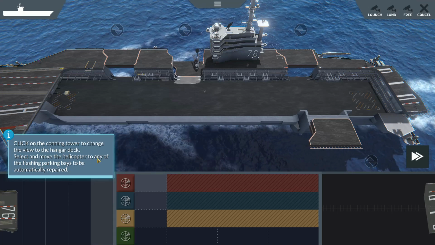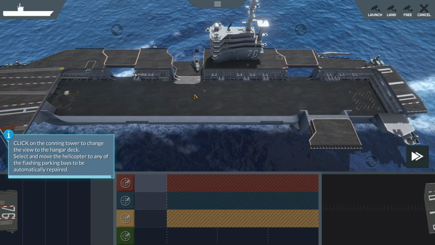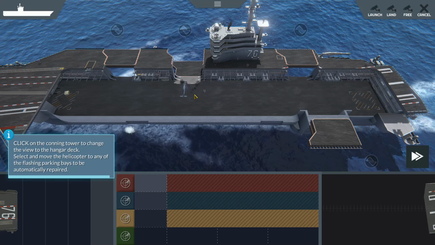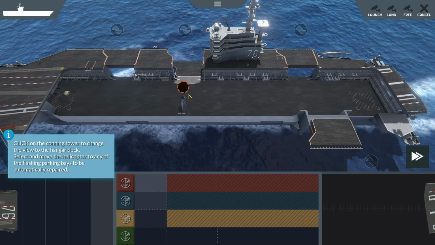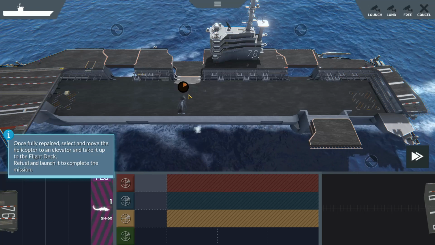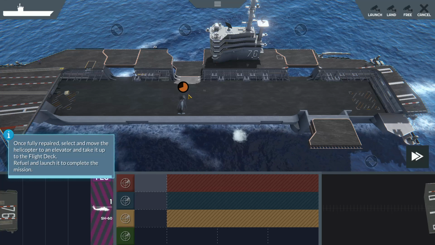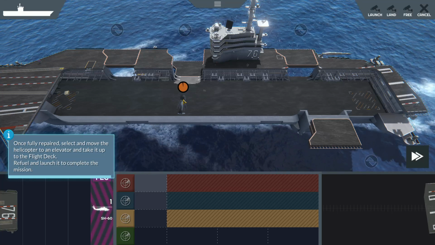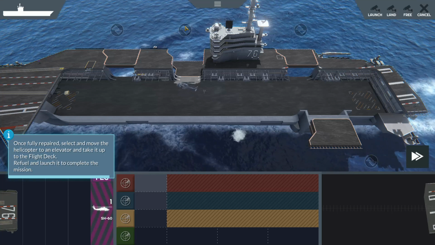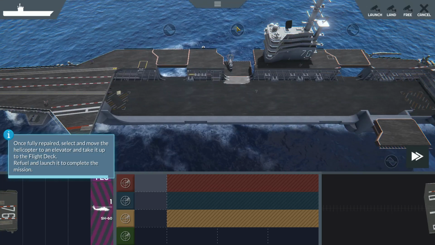Select and move the helicopter to any flashing... right here. I mean, why not? So this is a parking bay. Hawk 370, mission prep. Once fully repaired, select and move the helicopter to an elevator and take it up to the flight deck. Refuel it and launch it to complete the mission. Alright, up we go.